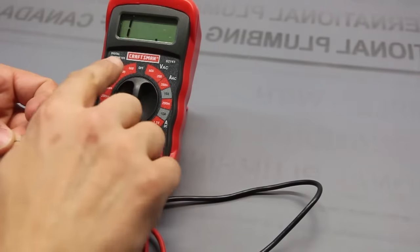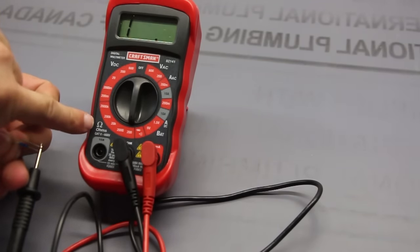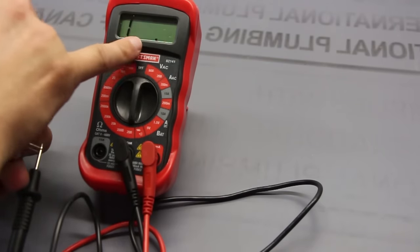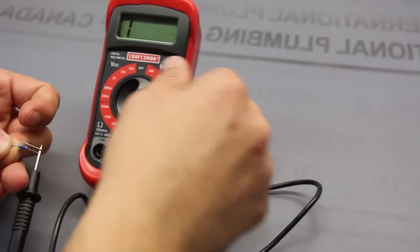Okay, so instead of seeing zero, now we're seeing one. So that means it's perfectly conductive, right? Well, no, because look, we're at 200 ohm. Our resolution is wacky. It's way too low. So let's move it up one.